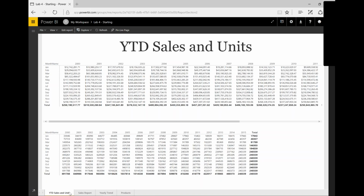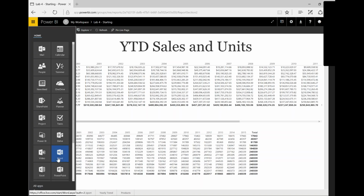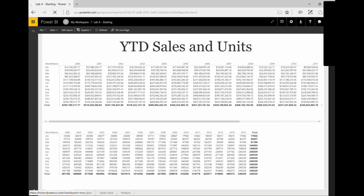Maybe there's something where you want to capture certain types of data in a process, whether that's sales quoting, or maybe there's something happening within manufacturing and you'd like to capture data. It's not something that you've got available to you within Dynamics 365. You can use Power Apps to create that application to help you capture that data.